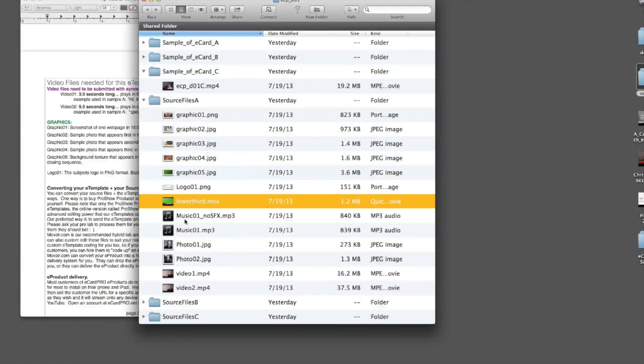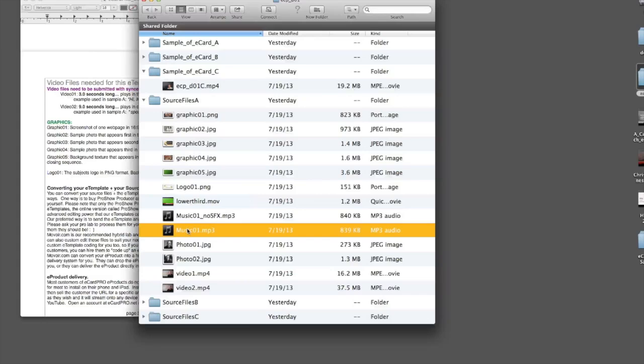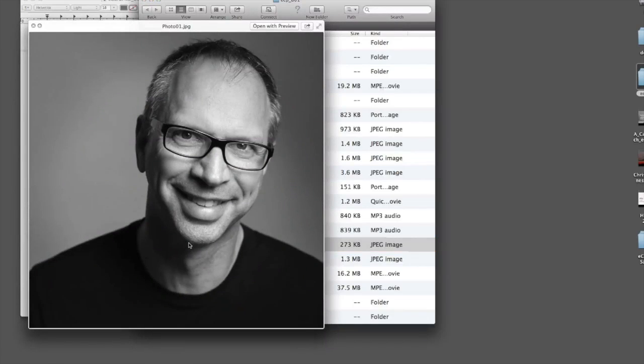This is the lower third.mov, and that's green screen technology, right? Everything that's green here is going to be taken out, and the little graphics on the bottom, that's going to hold the URL. That's all nice. Music we have license for. There's music with no sound effects, music for sound effects. That would be for template B. And here's photo1.jpg. There's Joe's very nice shot, by the way. And another one there.